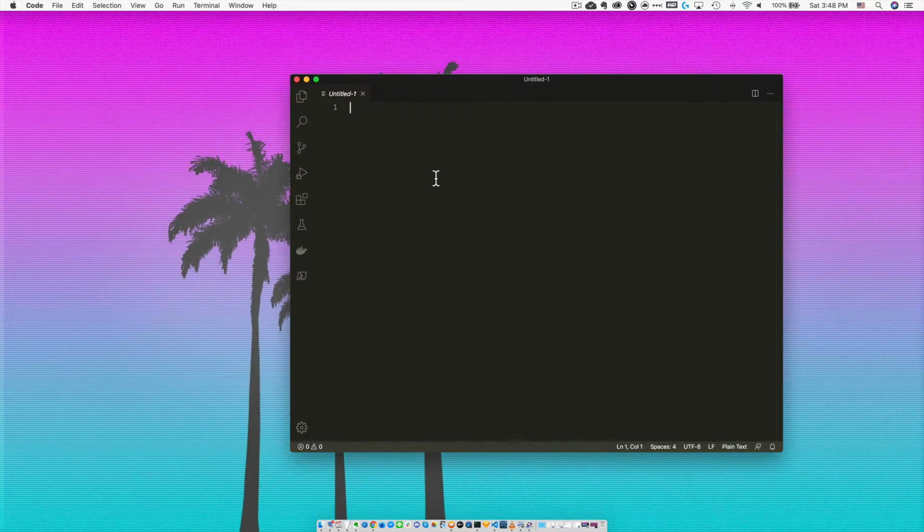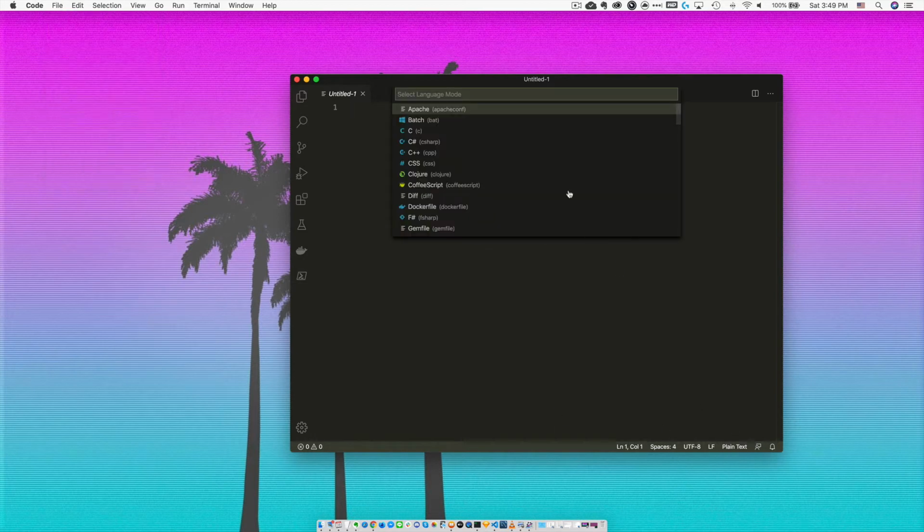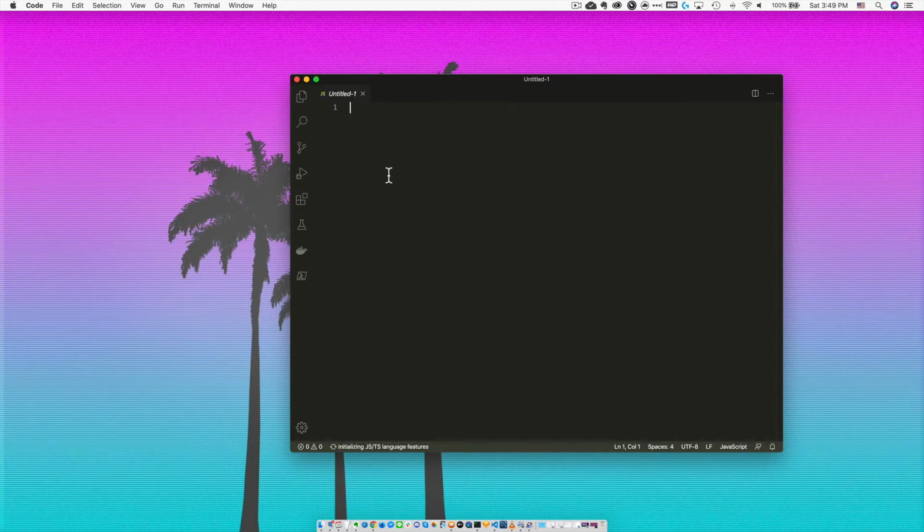Okay, so the first thing we want to do is basically look at an example of a template string. If you've ever done any kind of JavaScript before, when you use a code editor, you have to first create a new file, right? And then you get a new window. Then you have to look for the JavaScript language here. So you just click on this little part that says plain text, and then you type JavaScript, and that'll give you the JavaScript syntax coloring. And then, yeah, if I want to start typing JavaScript, I can start right here.